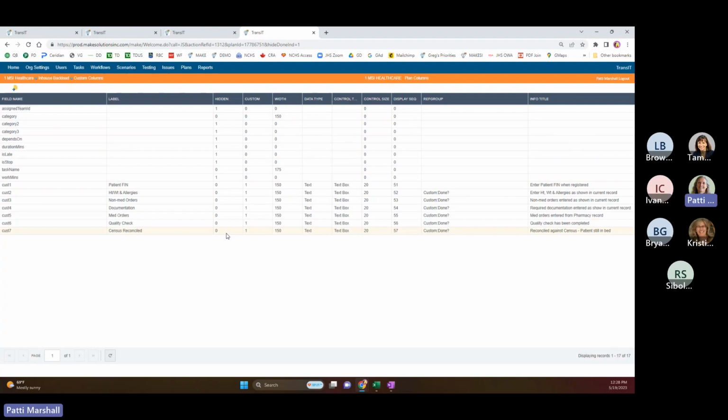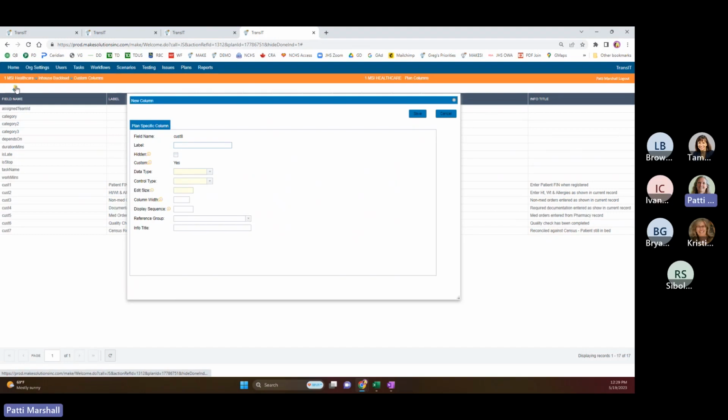When you configure a custom column, you give it a name, and then you have to define the width of the column, what type of data is going to be in the column, and then you can also, these info titles over here are the hover text if you hover over that column. Very easy to create. If you wanted to add a new field, you click add field, you give it a label. You give it a type. If you wanted to make it one where you can assign people to it, then obviously you have to use either, I think it's the user contact field, but each of these say what type of field it is. Most of mine were text. It defaults in. If you hover here, it tells you more information about that field.